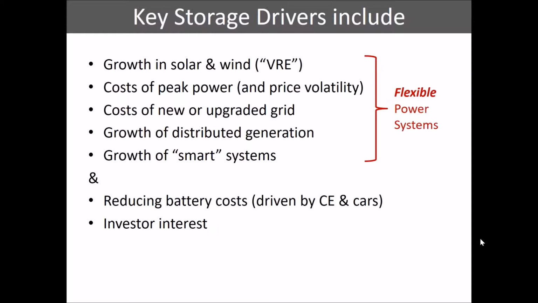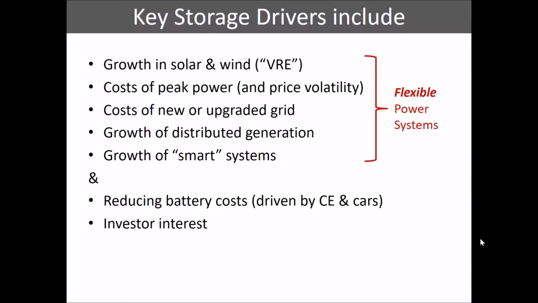Now, we could pick out lots of drivers for this. Really, it's around flexibility, so having power systems which are not only clean but are also flexible, and that flexibility need has been driven in particular by the growth of variable renewable energy, solar and wind particularly, which people regard as intermittent, another term you'll hear. Basically, how do you balance things that supply power when nature demands, which is not necessarily when I demand it to cook my dinner, drill a hole in the wall, or whatever else I'm trying to do. So that whole balancing of supply and demand is obviously a key one in systems where we're introducing more sources of supply which are not controllable to the extent we've had before.